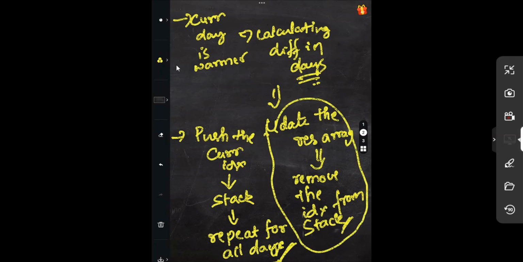And the final step is, we are pushing the current index into the stack and repeating the same thing for all the days. I hope the approach is completely clear. Next, let's see all the edge cases and then write the code.